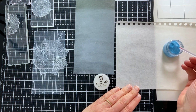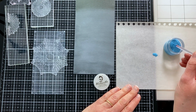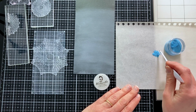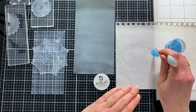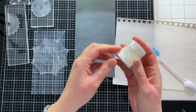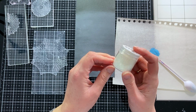I want to emboss with blue embossing powder later on. Again I take 4 small scoops of embossing powder. I choose not to take these pearlescent powders. For fireworks it would not be striking enough.